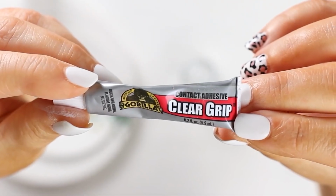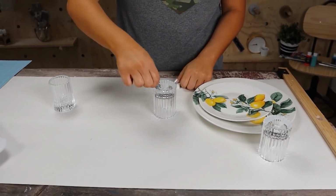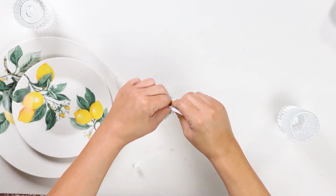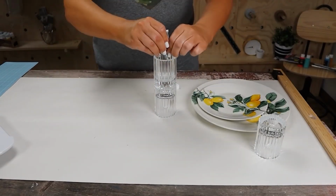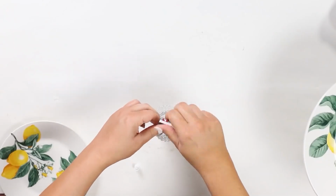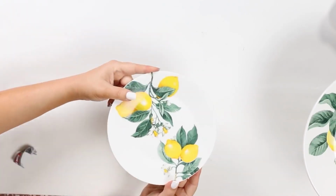To put these together, it's so simple. I grabbed some of my construction adhesive glue. I think I used the Gorilla Glue for this, but you could use E6000, anything that's a really strong bond glue. So the first thing I did was attach the 2 smaller candle holders together to make it larger. And then I put some glue around the top edge and put my plate in the center. I did the same thing with the smaller plate. I put some glue around one of the candle holders and put the smaller plate on top.